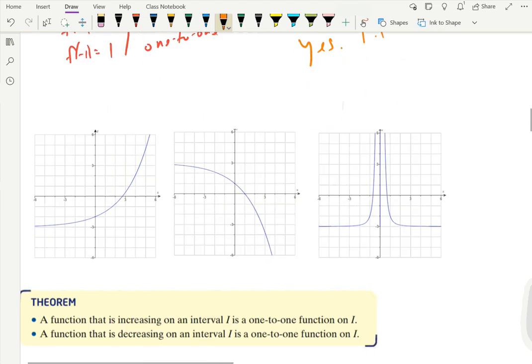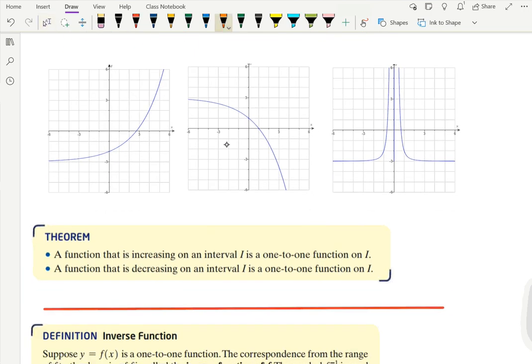Now, another interesting piece as we take a look at these particular examples. On this first one, we have an increasing function. For every x that we have, its y value is bigger than every corresponding y value to its left. As we keep reading through this function, we keep getting bigger and bigger. So this graph here is an increasing function. The second graph is a decreasing function because it's consistently getting smaller as we go to the right. And the function on the third piece is neither increasing nor decreasing. It's actually both of those.